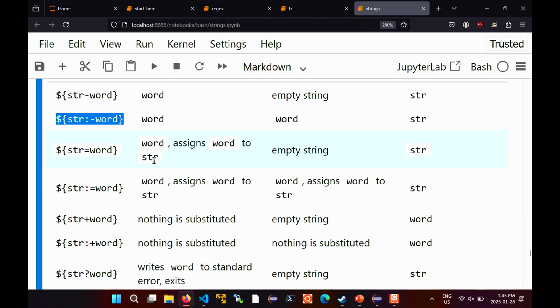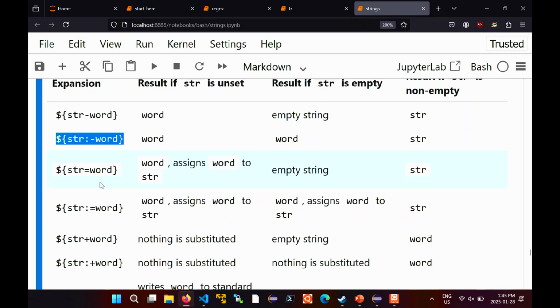If str is unset, then this variation sets str to word. The expansion also produces the string word, whatever word happens to be. So the expansion gets replaced with word, and has the side effect of also assigning word to str, which is probably what I wanted to do in the previous example, actually.